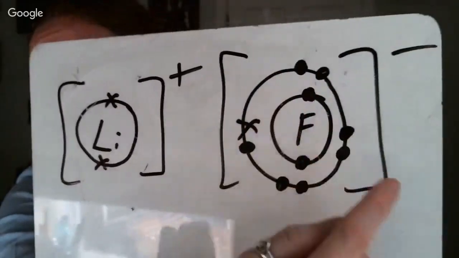You then use your square brackets, and then don't forget the charges. So the key thing there is, number 1, dots for one, crosses for the other. Secondly, square brackets. And lastly, put your charges in there. If we were to have 2 electrons being lost, then it would have a +2 charge. Whereas if it was gaining 2 electrons, 2 minus. So quite simply, just the number of electrons moving tells you the actual charge on there. Hopefully, you can draw those ionic bonding diagrams now.